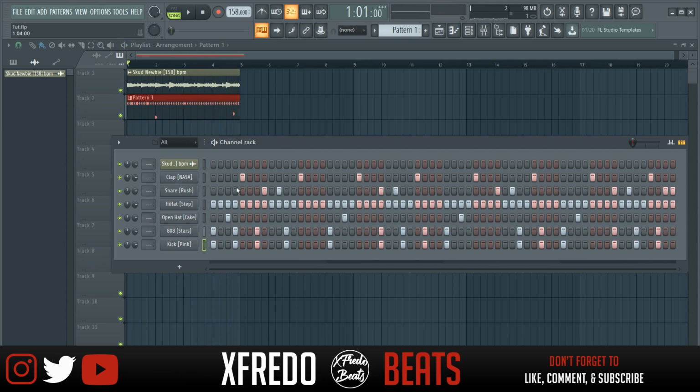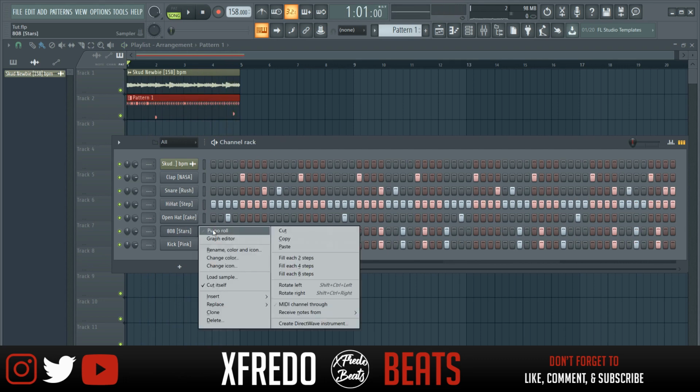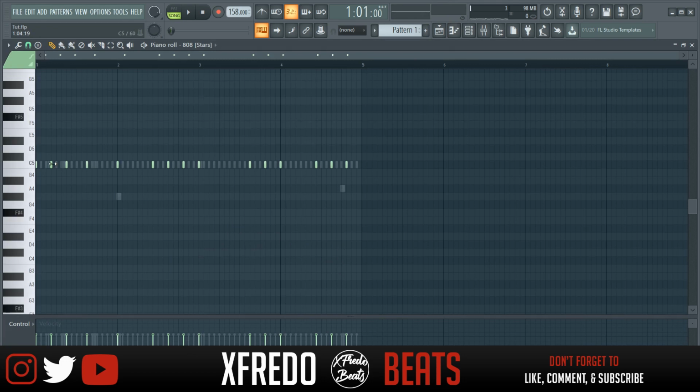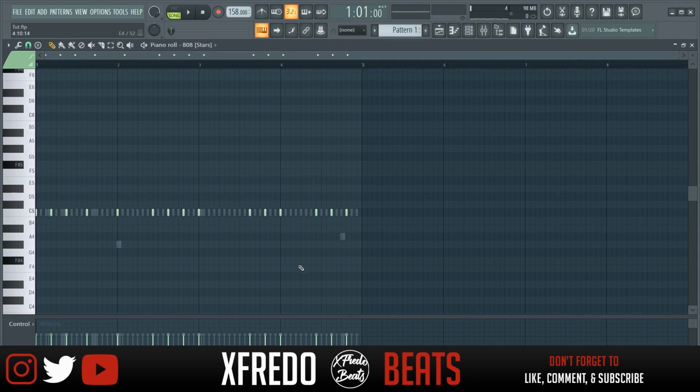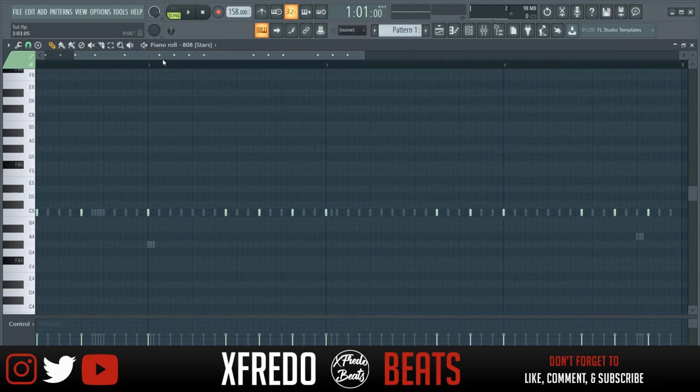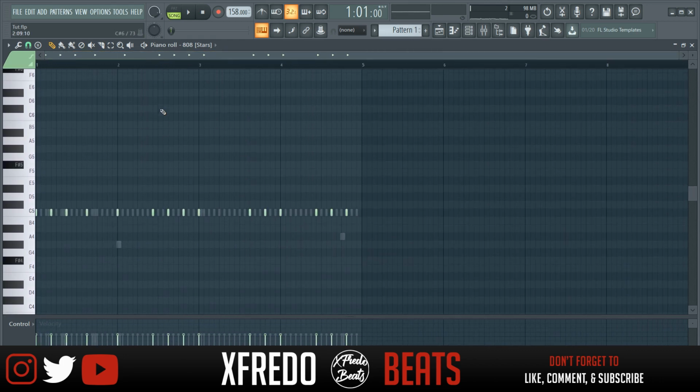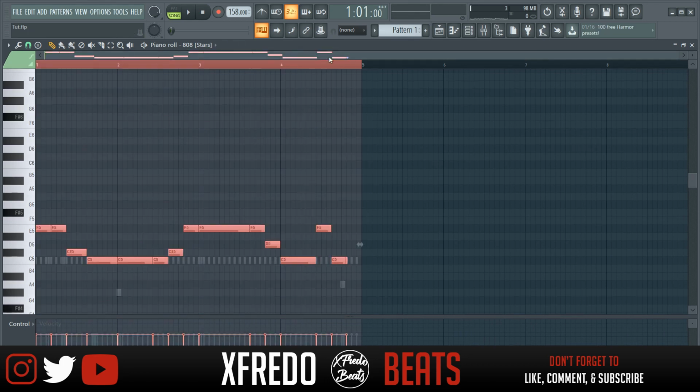Now on your 808, what you want to do is you want to right click on it and then open up the piano roll. So instead of the 808 always playing C5, what you want to do is switch it around so it plays high notes and then mid notes. So what I'm going to do is I'm going to place a simple 808 pattern for you guys, and I will make it more open so you guys can copy it. So once I do that, I'll be back and then I'll play the pattern for you guys. Alright, so this is the 808 pattern that I came up with.